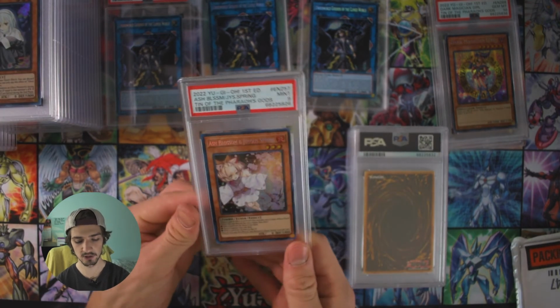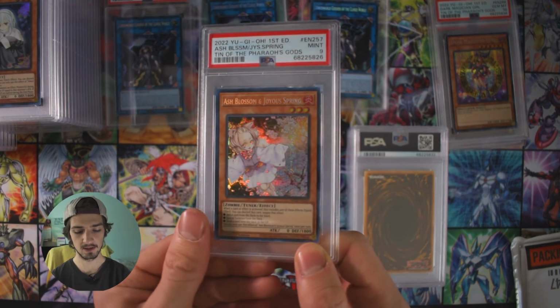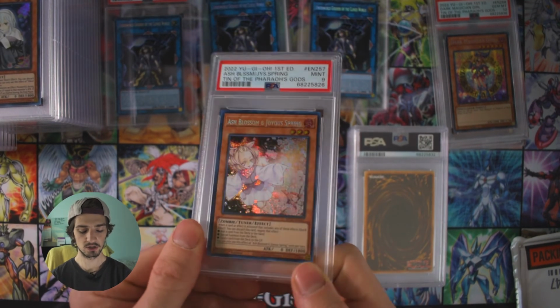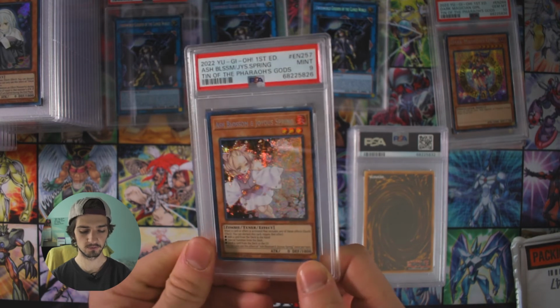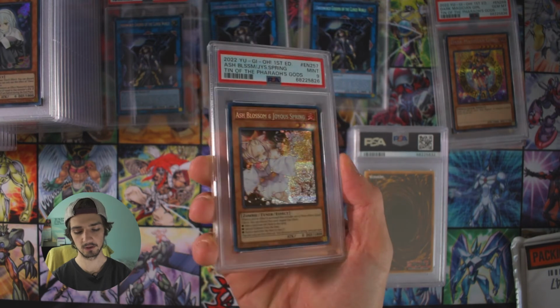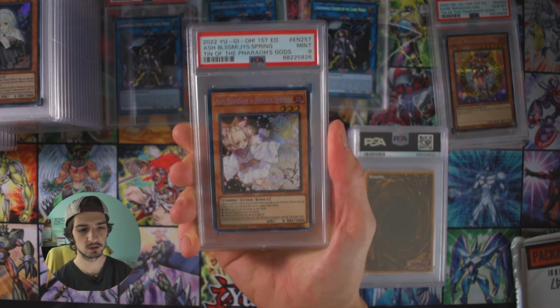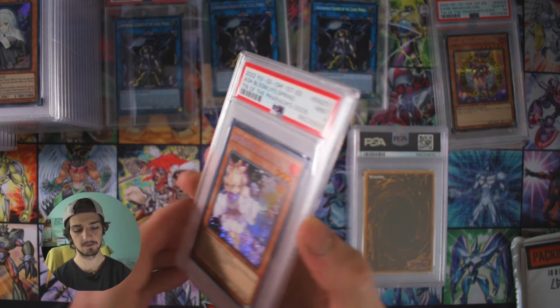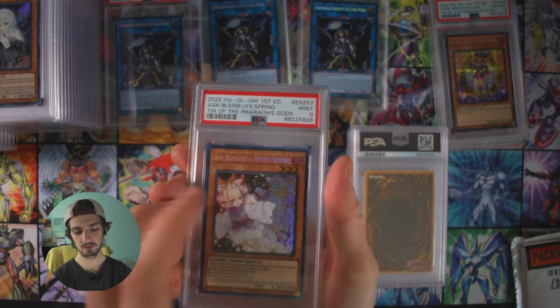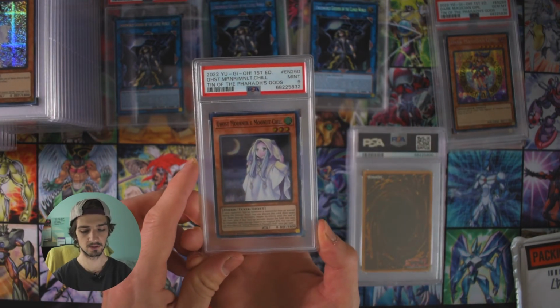This is Ash Blossom from Tins of the Pharaoh's Gods, but it got a PSA 9, and it's also Secret Rare, which makes it look really, really cool. However, the problem is it's a PSA 9, but I think it still could go up in value. The value of the card is probably like 20 bucks right now. So I think this card could go maybe 50, 60 bucks graded. This is a 9.